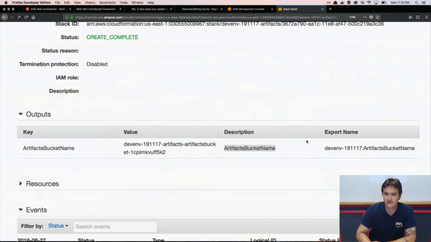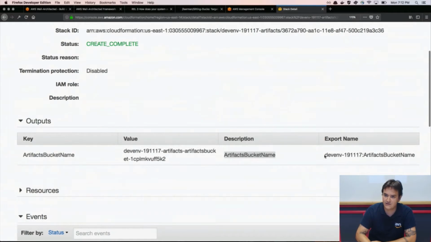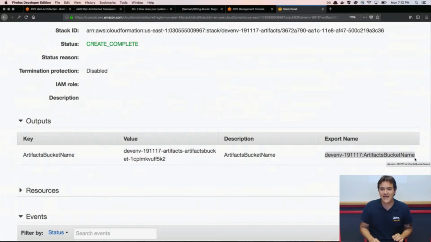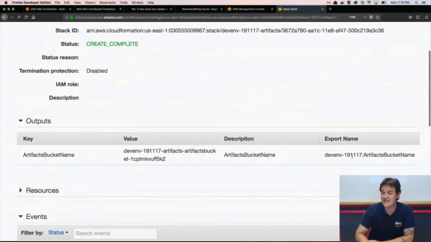And in the artifacts bucket name, this is just a description, but this is the important part. Export name is this, so that every other stack that would like to use or import this value can reference this name. And you can see that I have a naming standard here. I have the name of the environment and the resource ID.